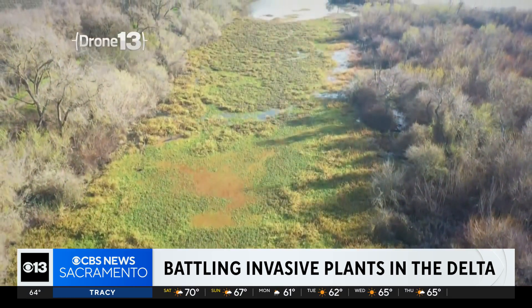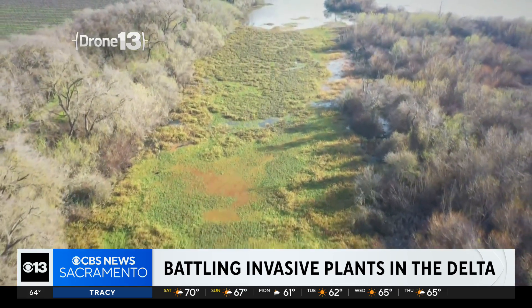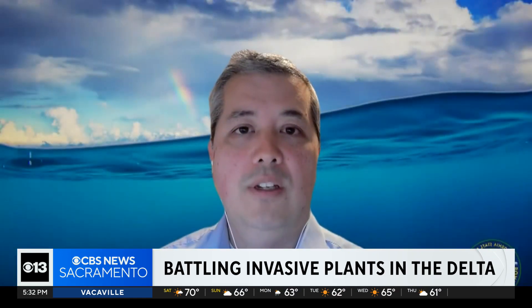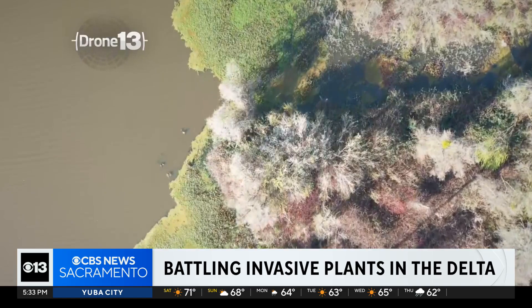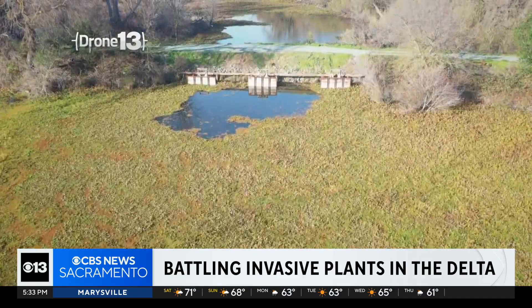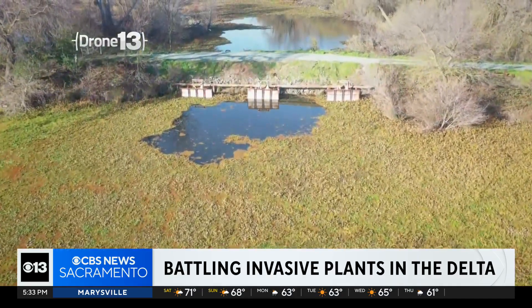DBW says they don't have the resources to fully eradicate the invasive plants, so they're aiming for control and targeting warmer areas where these plants tend to thrive. The reason our program exists is to support the economy, the environment, and public health, and invasive plants impact all of that. The program must adhere to strict guidelines from various agencies, including the United States Environmental Protection Agency. If there are people in the area or likely to be in the area, we avoid treating that area.